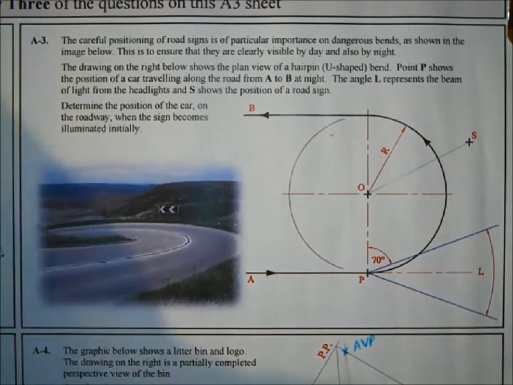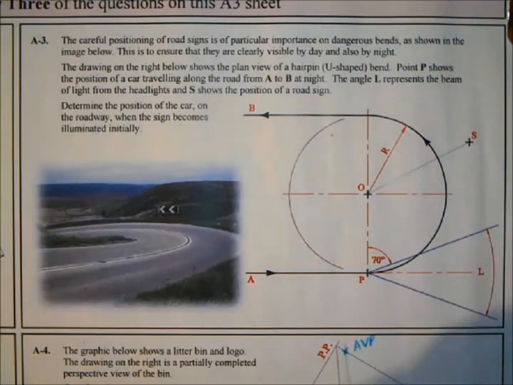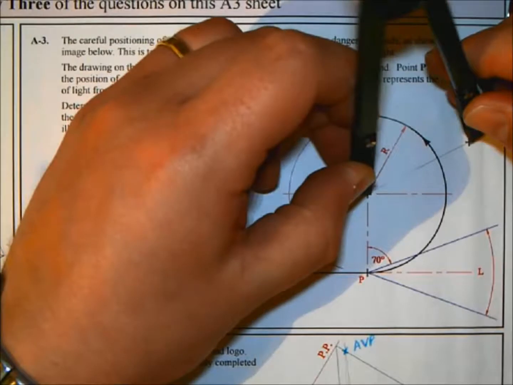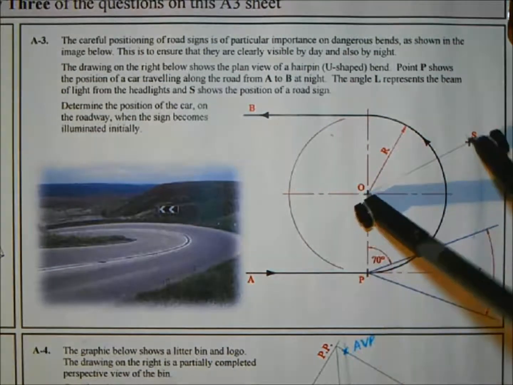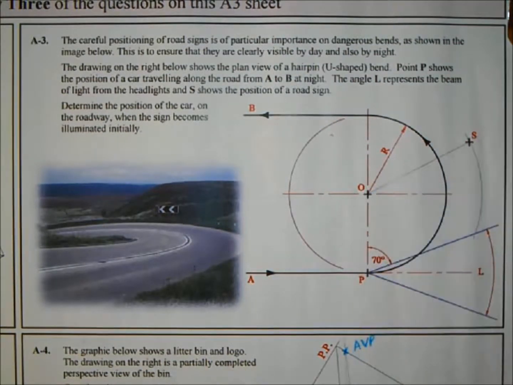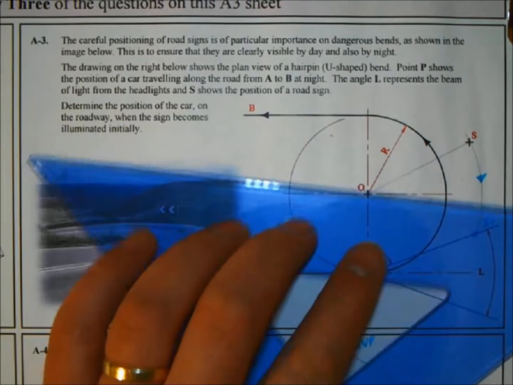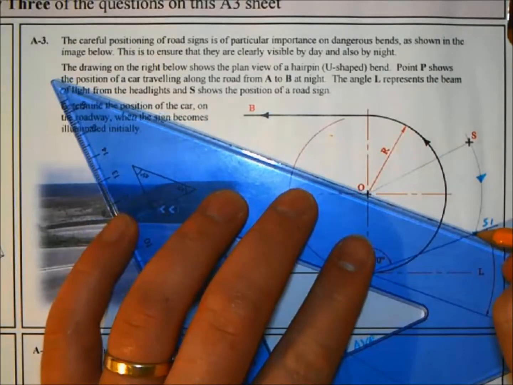I'm going to rotate S about point O, rotating point S down. What I want to see is where point S would be initially visible for that car. I'm going to join that point S1 where the new sign is, join that back to O again, back to our center.